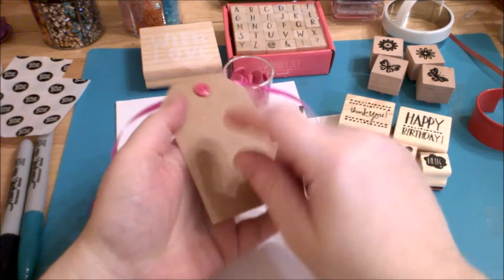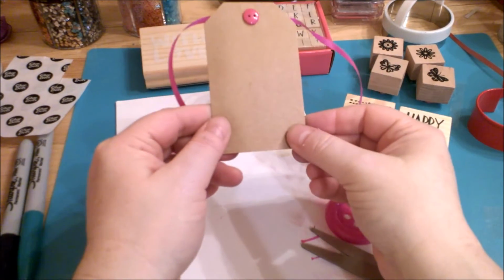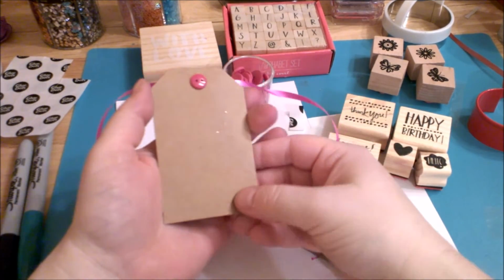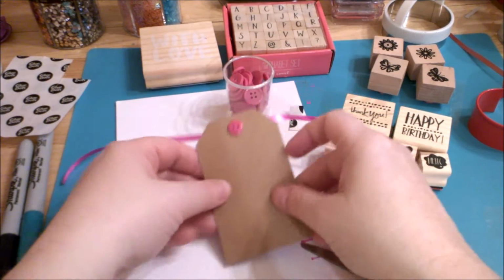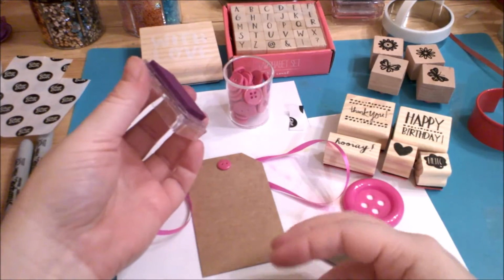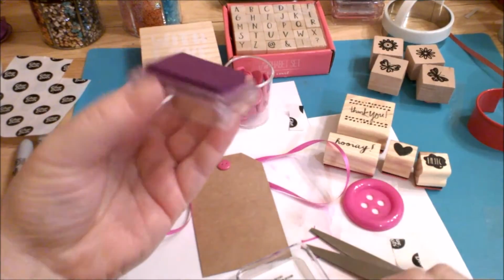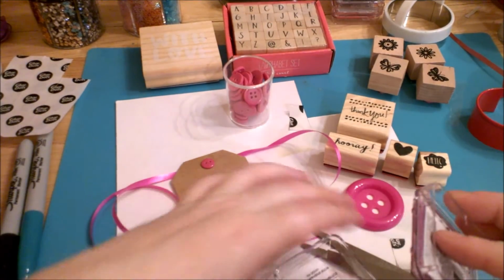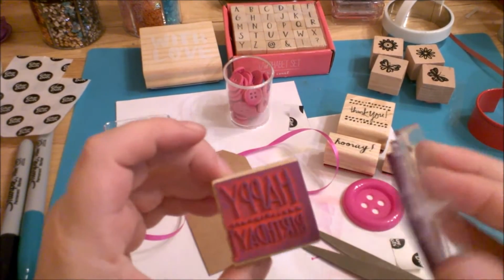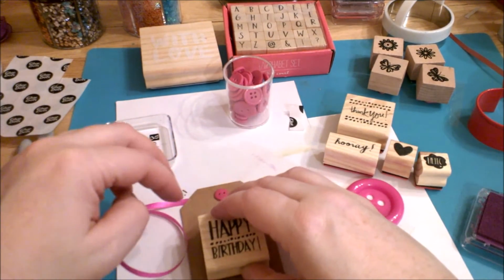Okay, and now if you're going to stamp the back, I would do all of that part before you put your embellishments on the front, because now it's all bumpy, which I did not. So then you could stamp the back of your card with whatever you want to put on the back. So we'll just do a happy birthday on this one. It's probably not going to stamp well, because I should have stamped this first. But I get my stamp all inked up, and we're just going to put happy birthday.